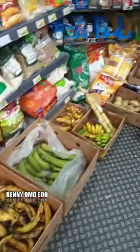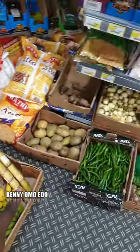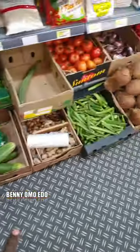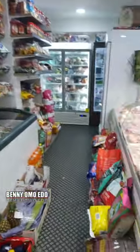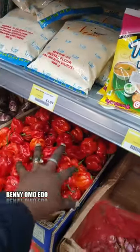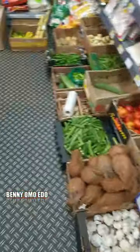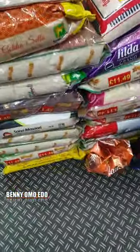They have white beans, guys. Everything you are looking for is just here. They have yam, can you see? Nigerian red onions. They have plantain. What else are you looking for? Sugar cake! Whoa, these people really carry Africa in their shop. They have okra. In short, the shop is filled up — they have meat, they have fish.